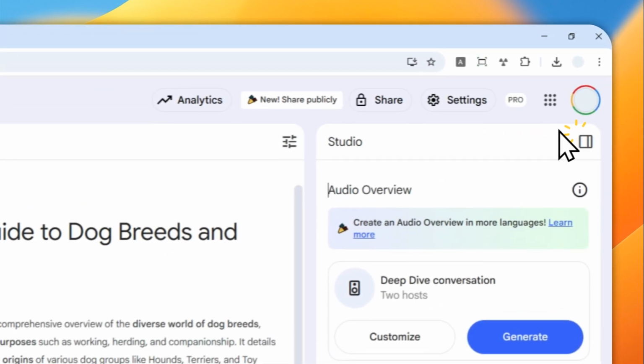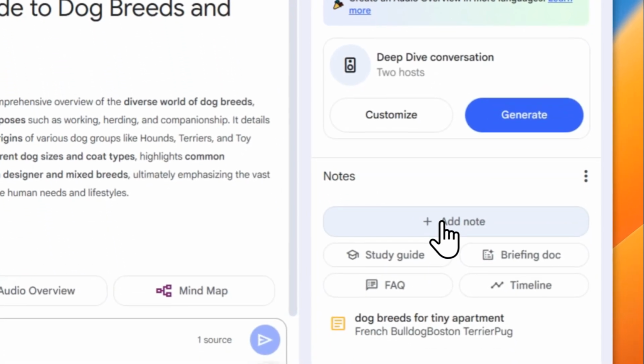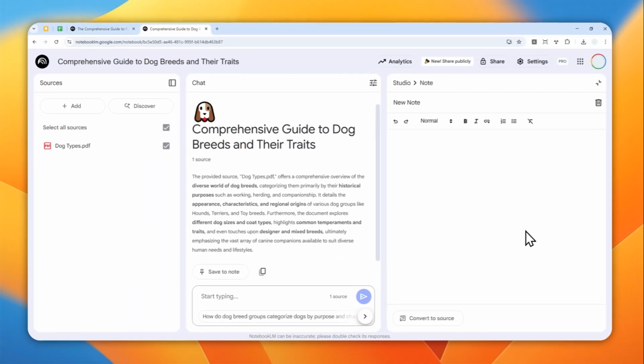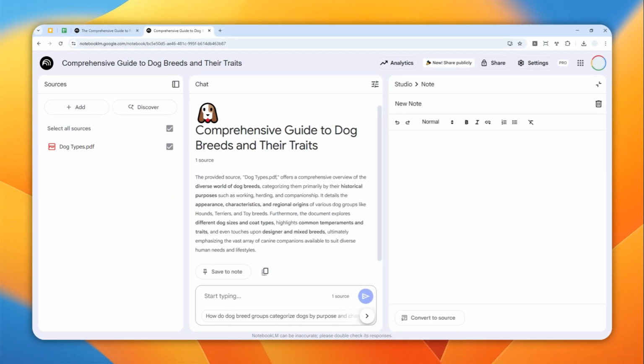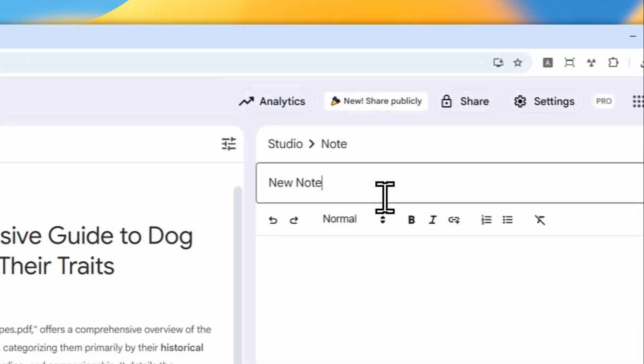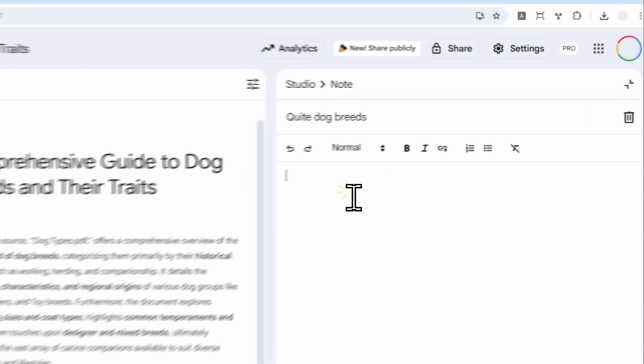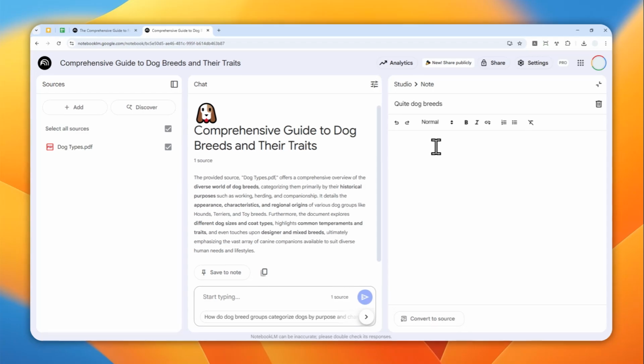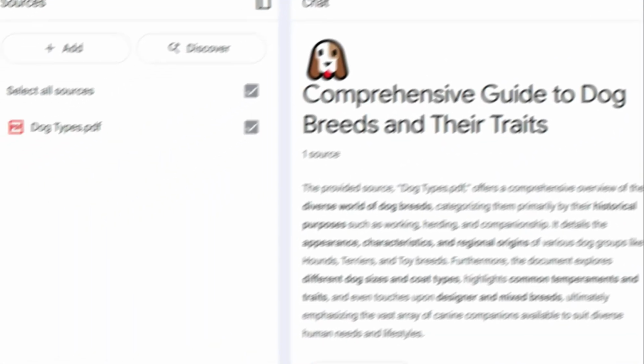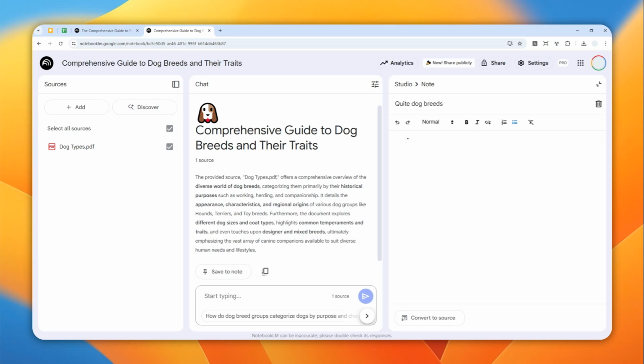Now let me close this, and I'm going to create a new one. So let me click this add note button, and I'm going to create another note that talks about the dog breeds that are mostly silent. So quiet dog breeds. There you go. Again, I'm going to create another bullet list. Let me click this, and let's try maybe this one. And there's also Greyhound, and I forgot the name. I think it's called Shiba Inu. Shiba Inu is not exactly quiet, but it's quiet relative to other dog breeds.